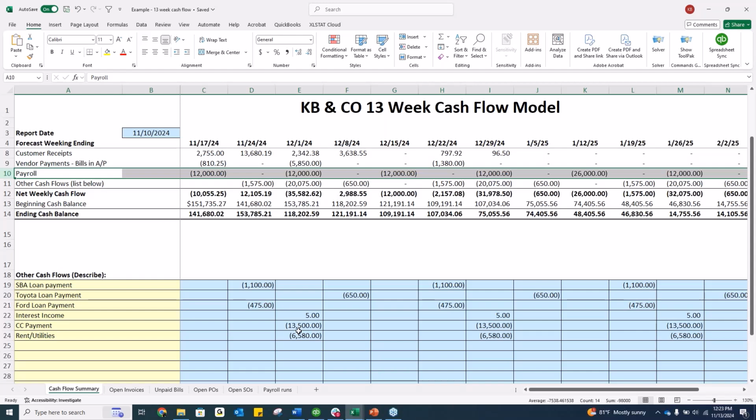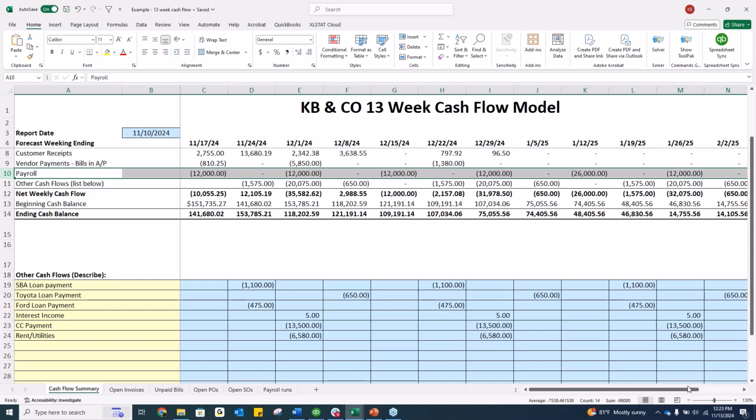So some of the data that we put in this cash flow model is an estimation, some of it's a bit predictive, and then some of it's based on actual numbers. The idea is that once a week, as we begin to recognize our AR and our AP, and we begin to see these numbers actually develop within our financials, we are updating this weekly so that we can always be looking ahead to predict what that cash is going to be.